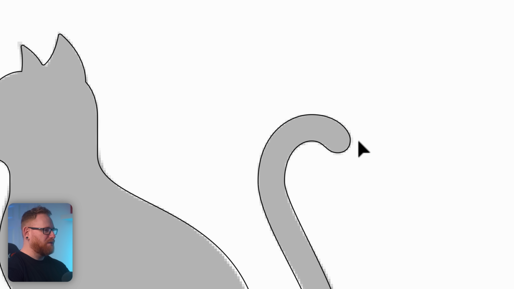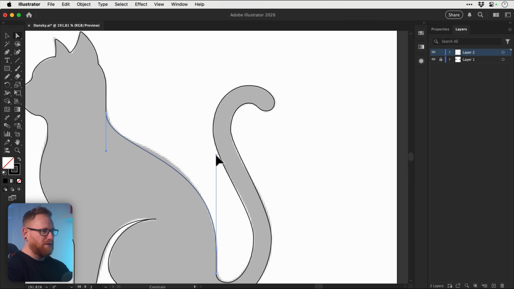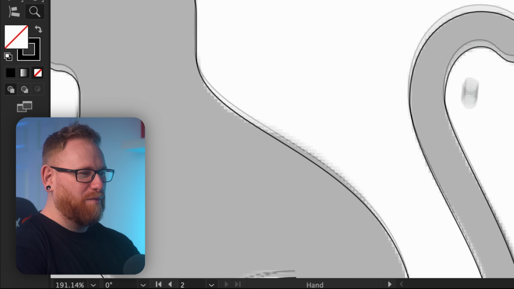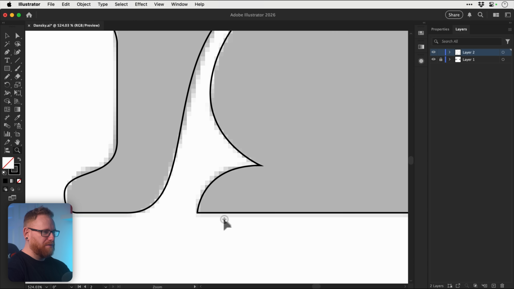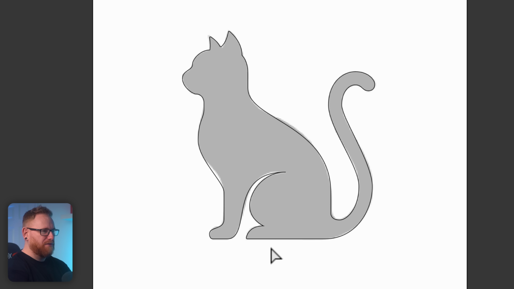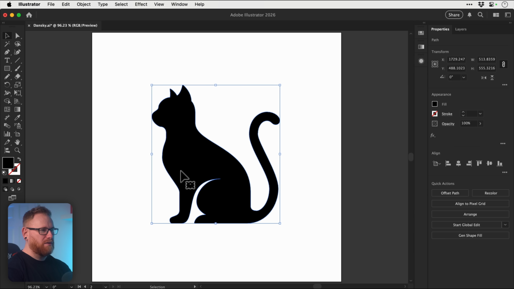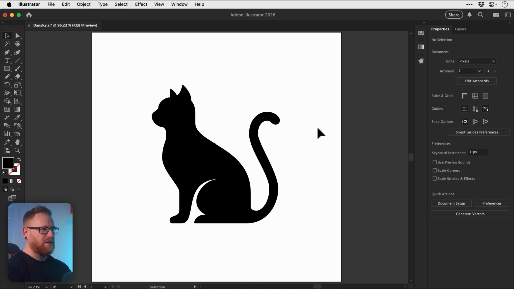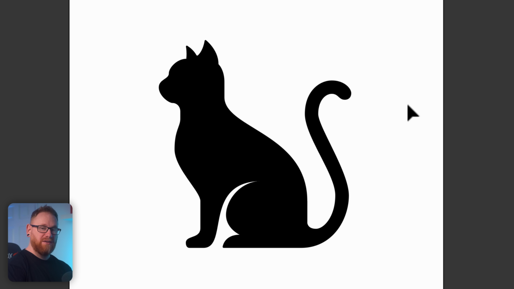And then what you can do as well is you can go through and you can always delete points if you want to. So I think maybe I'm just going to bring the back. Might move this one up a little bit so you can see sometimes moving the anchor point is the right play. That does look pretty good actually. And then we'll just round off this bottom part just so we're consistent with a lot of the other parts, like the tops of the ears and things. Just makes it a bit softer and a bit more playful. And if we then swap the stroke to fill, you can see we've done a pretty good job pretty quickly at pen tooling the cat.